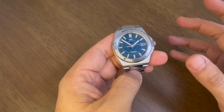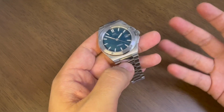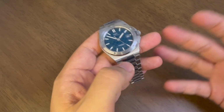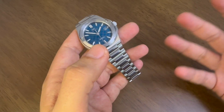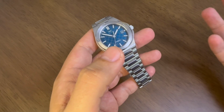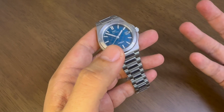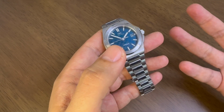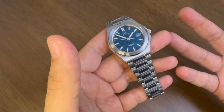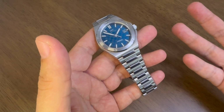Companies need to survive also, so there is an investment behind. But in this situation, it is very weird because they are reimagining a watch that they have had in their drawer for years, that they actually kind of destroyed the Gérald Genta DNA of by transforming it over the last 20 years into horrible pieces. And now they bring back an homage of it at a price point that is illogical. You're charging me for what? For the Genta design? For the gold used on the watch? No, because it's stainless steel. For the movement? No, because you sell watches for half of the price with the same movement.